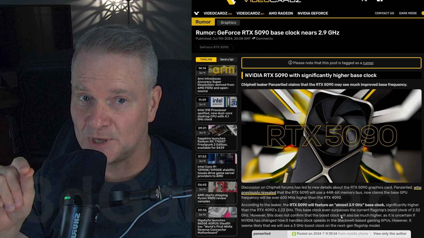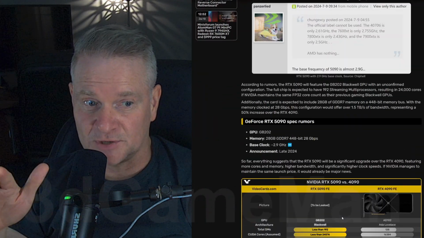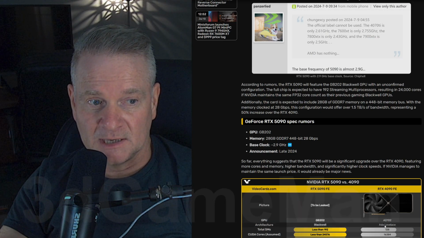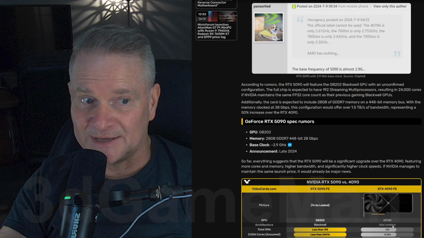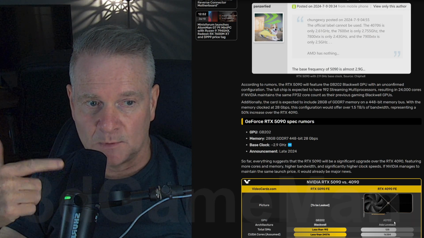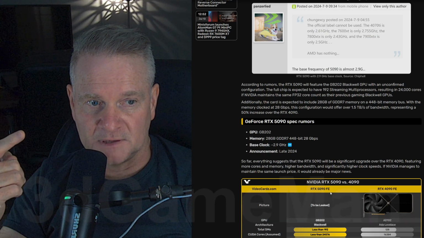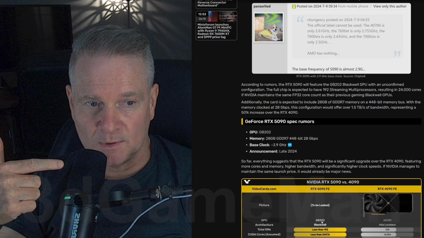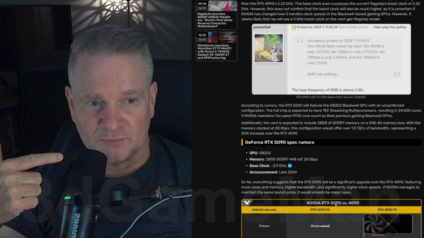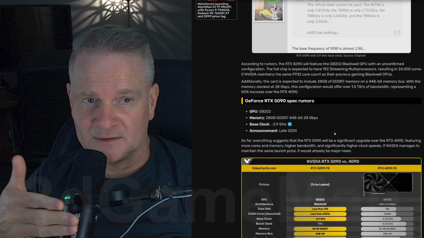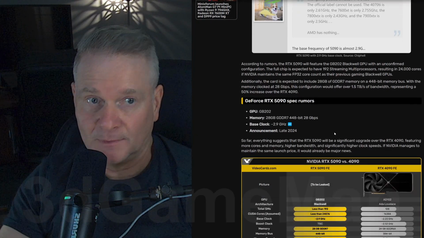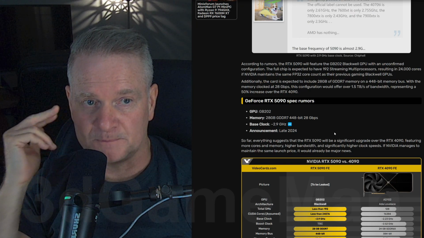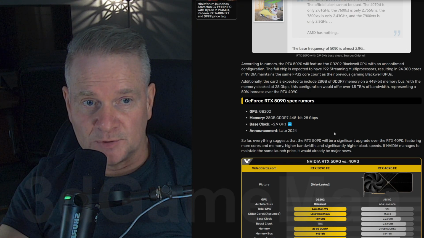And the 4090, as we know, is a different generation of GPU. The 4090 was the Ada Lovelace, or Lovelace, however you want to pronounce it, AD102, and the 5090 Founders Edition would have the GB202. That's the Blackwell GPU. So some specs here on the 5090. Now again, I don't know how accurate all this is, because a lot of it's rumor and speculation at this point.